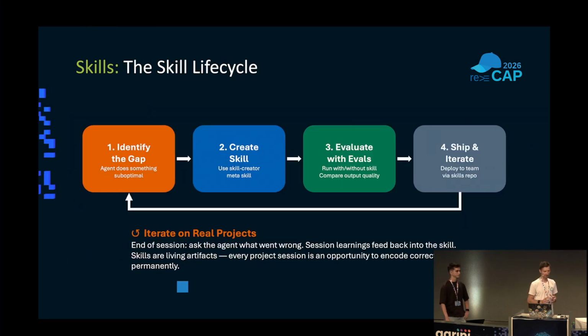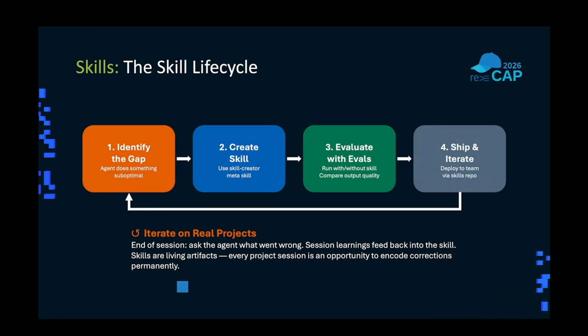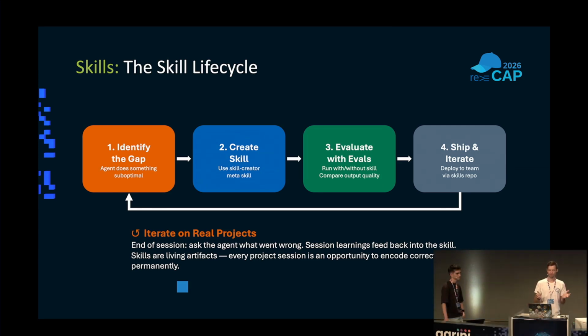Yeah, I kind of mentioned this already. This is then the life cycle of a skill, right? We try something with an agent. We see the agent doesn't do it very well. Then we create a skill for it. We use a meta skill, the skill creator skill, that helps you write good skills and write those evals, run the evals, test the skill, and then ship it. And then the idea is that, of course, hopefully you all try out those skills, try them on real projects. We try them with some projects as well. And from that, we learn more and more and can improve the skills over time.